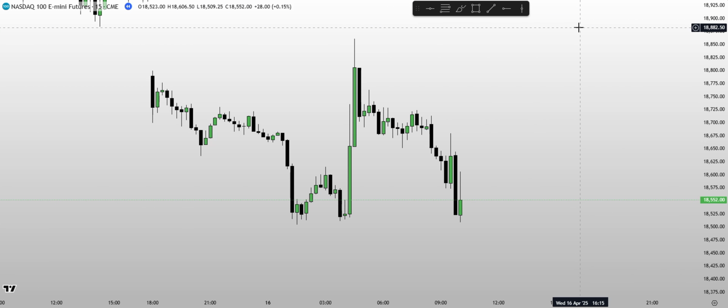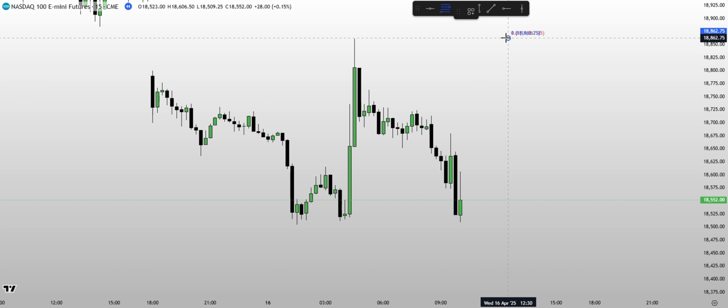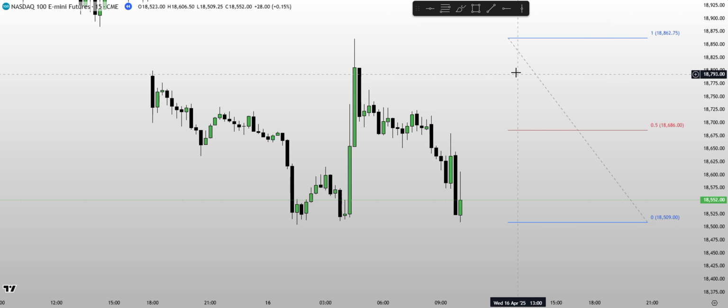This one is going over dealing ranges, what they are, how you can utilize them, and add them to your model to find optimal positions to enter on. Now, before we get into it, what is a dealing range? A dealing range is a tool that you use with the fib retracement to mark out the high and low of a range. And I'll get into exactly how you can find the specific proper range to measure the premium and discount of a full range.